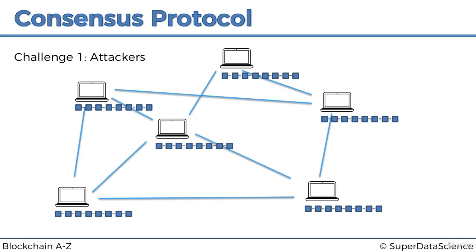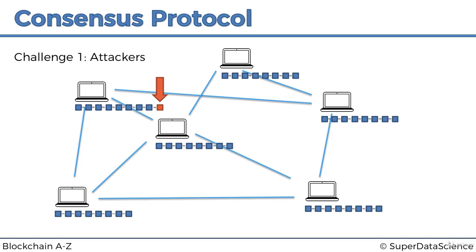We already talked about the situation where an attacker tries to attack somewhere in the middle of the chain. If an attacker tries to change this block, that's going to be almost impossible for them, because they would have to change all these blocks and then all these blocks on every single node. So that's not the problem we're talking about here. The problem we're talking about here is what happens if an attacker tries to add a new block that is malicious at the end of the chain.